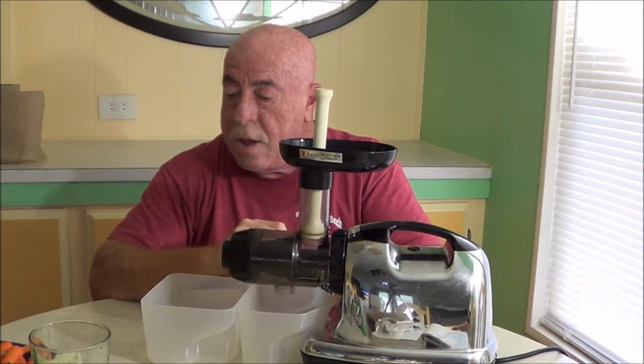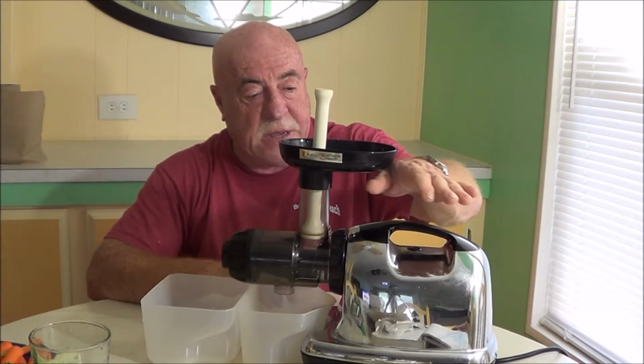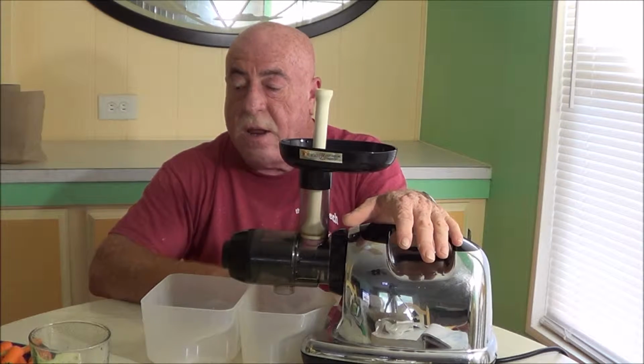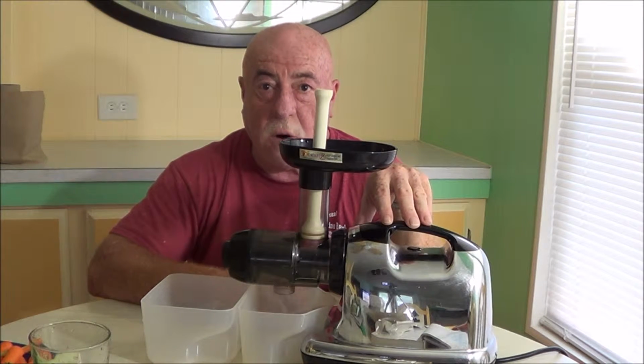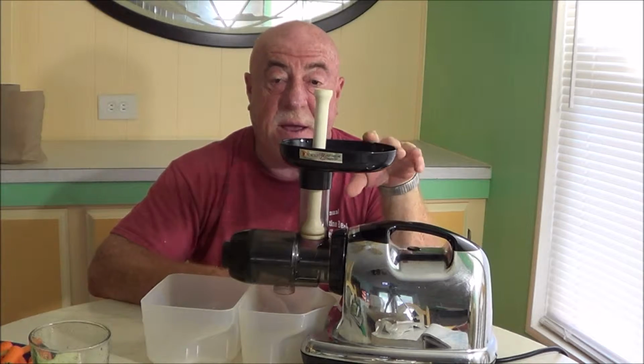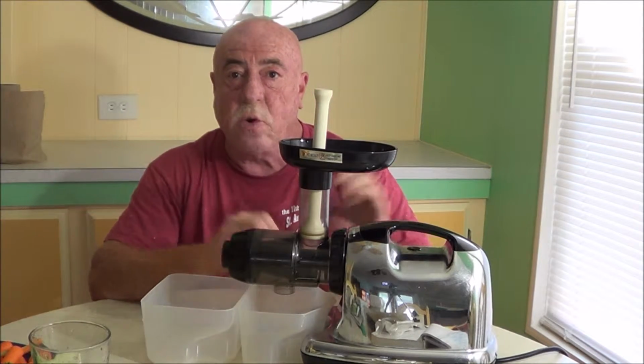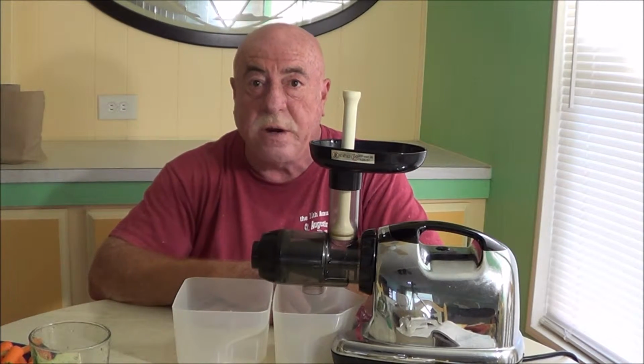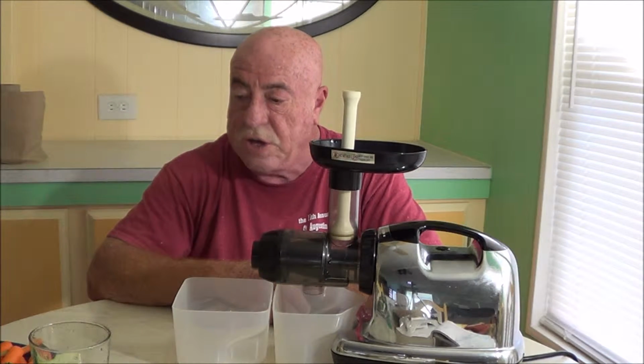Now, as I mentioned, this juicer rotates slower than the other, and therefore takes a little longer to make the juice, but the payoff is that you get substantially more juice. It's more efficient than a centrifugal unit, and it's a lot quieter so you don't wake up the neighborhood when you're using it.